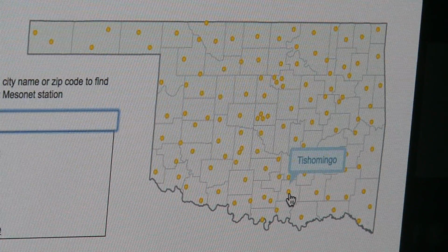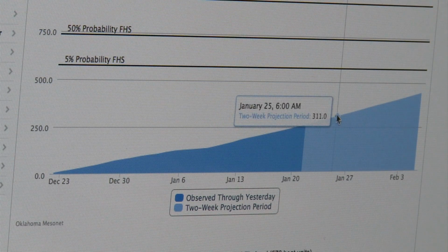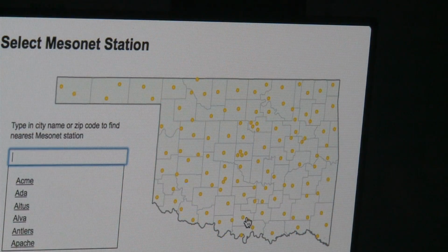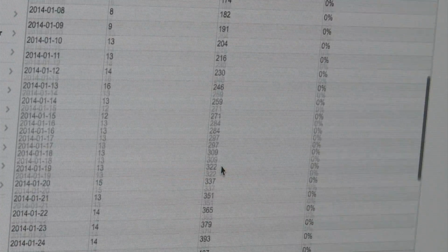You also can look at individual Mesonet sites and look at charts and tables, and what we have there is going from the current conditions through the 2-week projection period, you can see whether and when the 5% level will be reached or the 50% probability level will be reached. So it's an easy way to look at a particular Mesonet site as well.